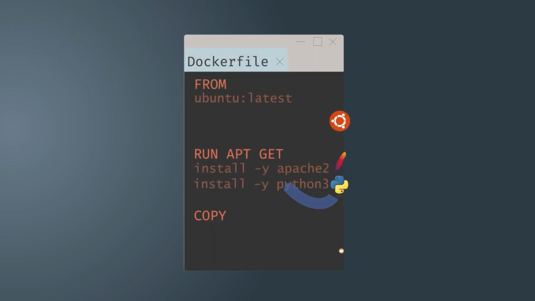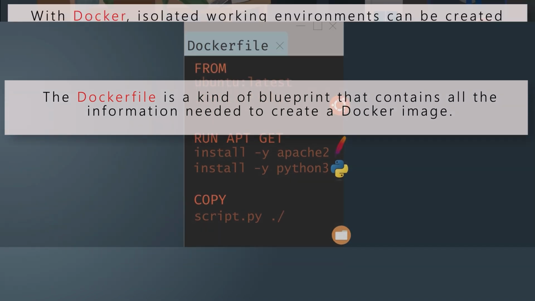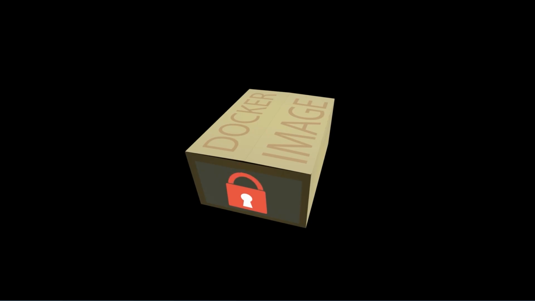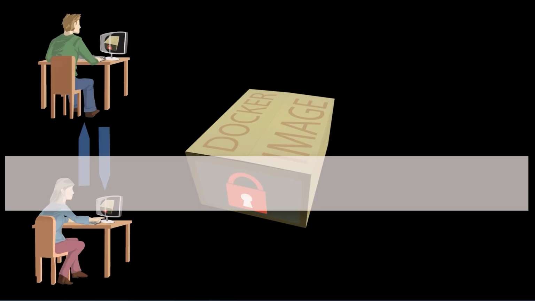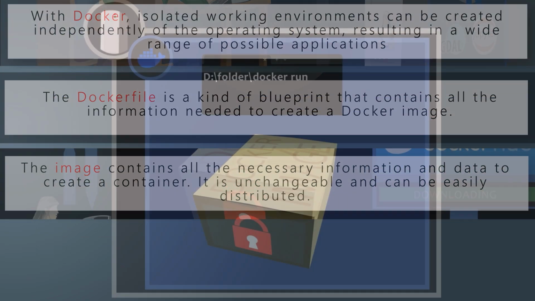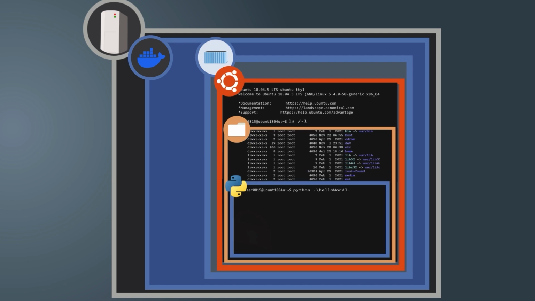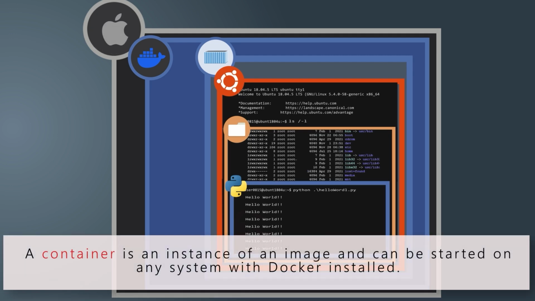The Docker file contains all instructions for Docker to create an image. This is immutable and can be easily distributed. A Docker container is an instance of this image and can be started on any system where Docker is operable.